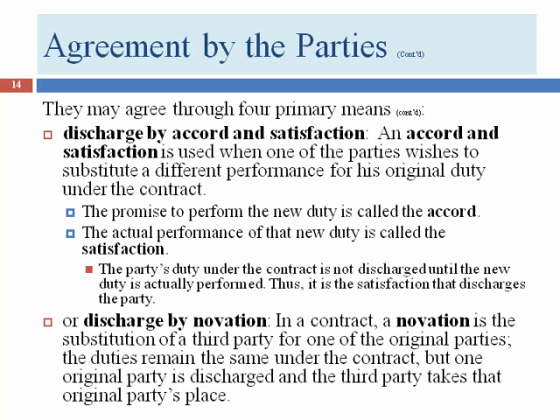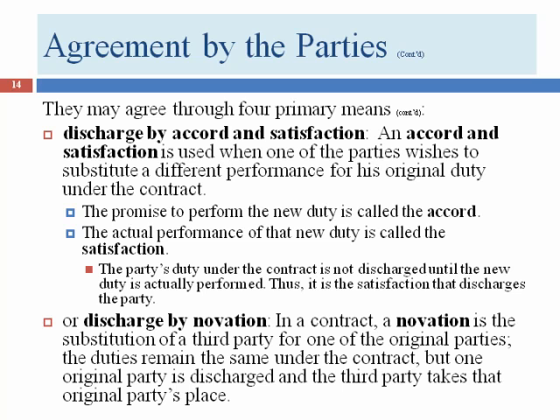So this is, I guess, one party coming forward and saying, hey, can we do this instead? The promise to perform the new duty is called the accord. So when I say, hey, Bob, can I deliver the cake next weekend, I'm saying that's my accord. Instead of having to deliver it today at noon, I'll deliver it next Saturday at noon. That is my accord. And when I actually do it, next Saturday comes and it's noon and I have it ready to deliver, I've satisfied my obligation.